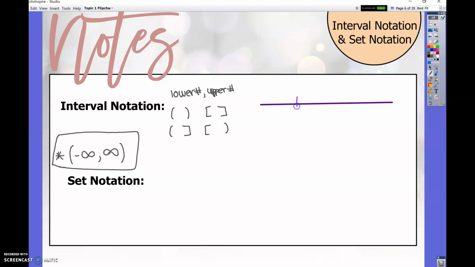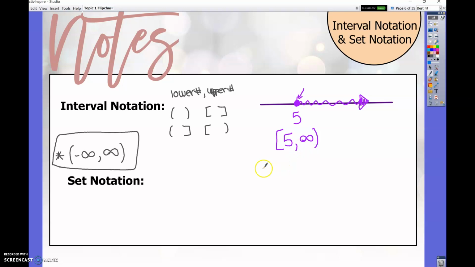Let's say the number 5 is your lowest number you can use, and it's allowable, but any number bigger is also a part of your solution. So we'd say from 5 to infinity. Your interval notation would be marked by 5, comma, your highest number infinity, and your brackets or parentheses would be as such. A hard bracket on the 5 because 5 is a solution indicated by that filled circle. Infinity always has a soft bracket because that number is not attainable.